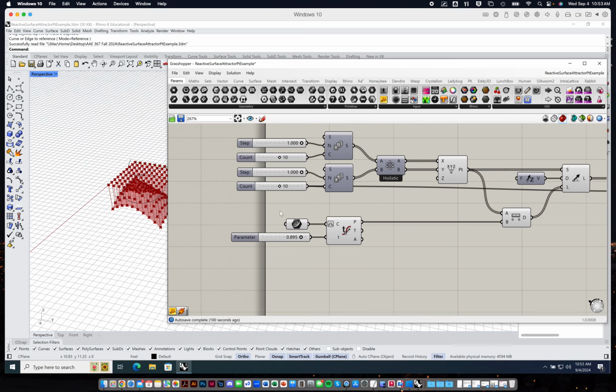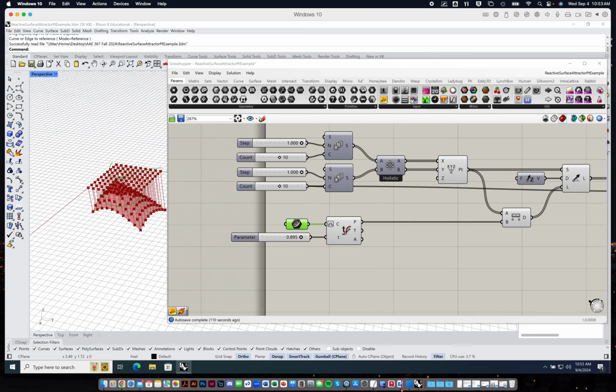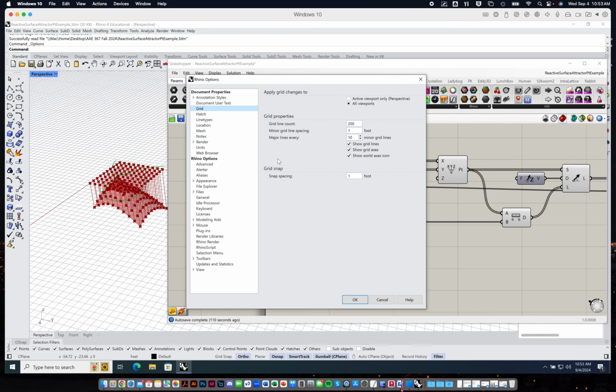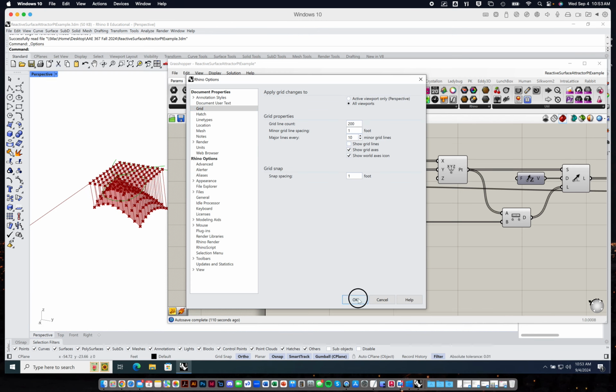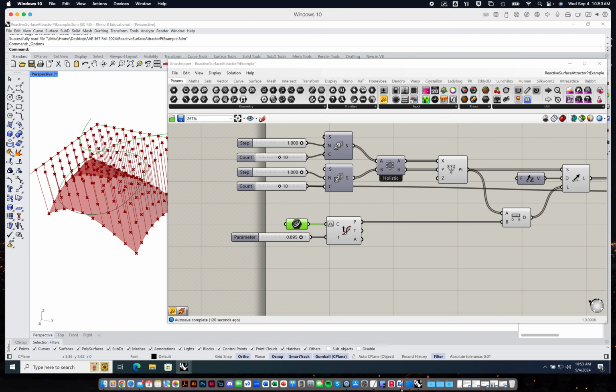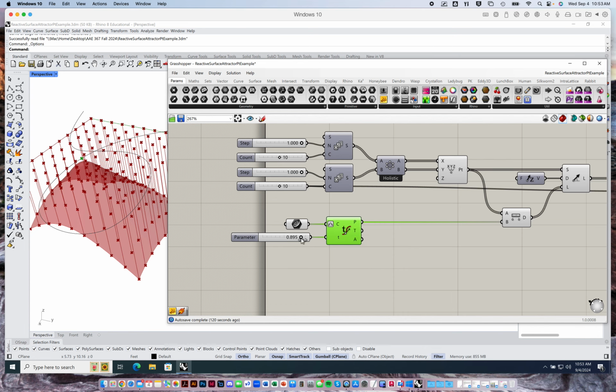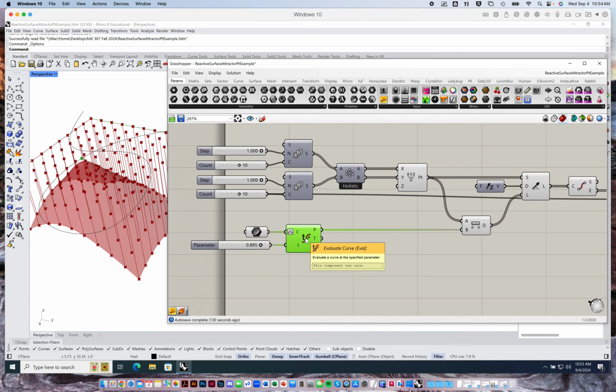If I also then draw this curve, oh wait, let me turn off the grid here so you can see a little easier. Yeah, here we go. So I have that curve, and I've basically placed a point along it with the t parameter that I can move, right? And then I measure the distance from that attractor point, and that's what we usually call these things, the attractor point. Right? It starts to govern the properties of some other piece of geometry and its relationship to it, right? So it's usually based off of distance.